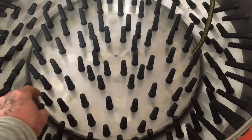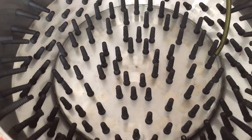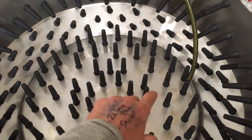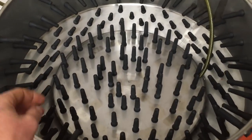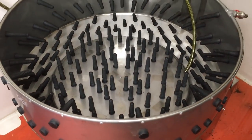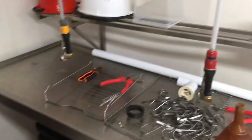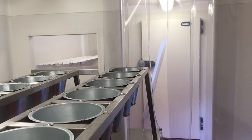For doing the hens we'll be getting a chance to test out the new plucker — it's a German plucker, the same brand as before. The model we had before was technically a turkey plucker with a central rotating drum with fingers on it and smooth sides. This new version has no lid but has a lot more fingers on the sides as well as the bottom, and it rotates a little bit slower. I imagine it's going to do a very nice job. It'll be good to test that out and get everyone used to the slaughtery and how it all works through the different stations, before the boiler season really begins.